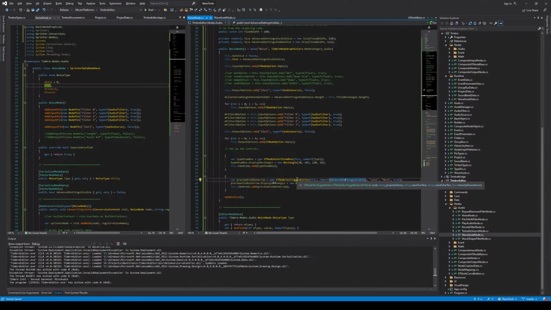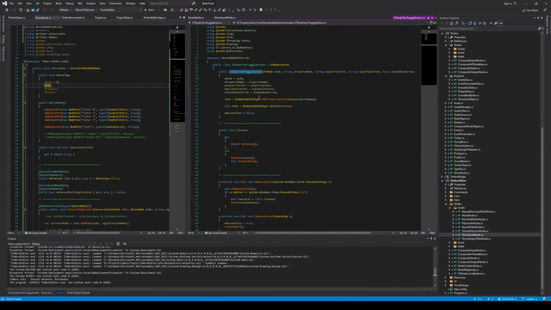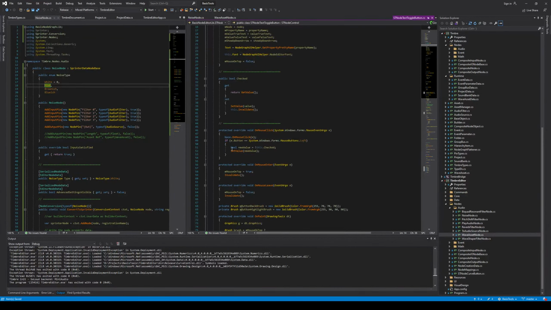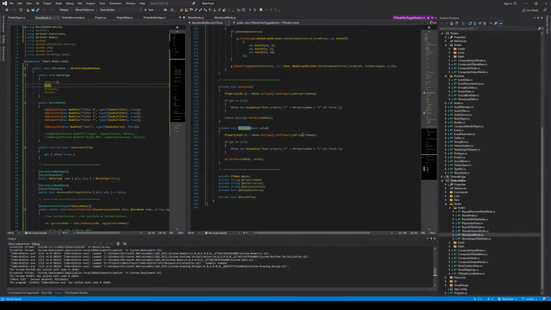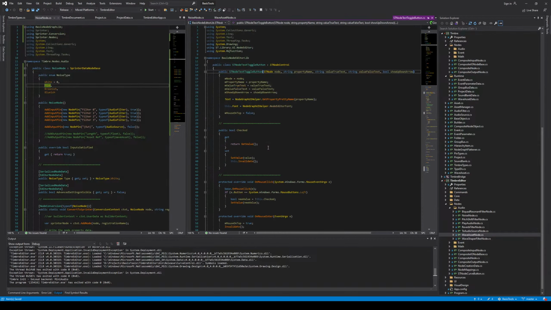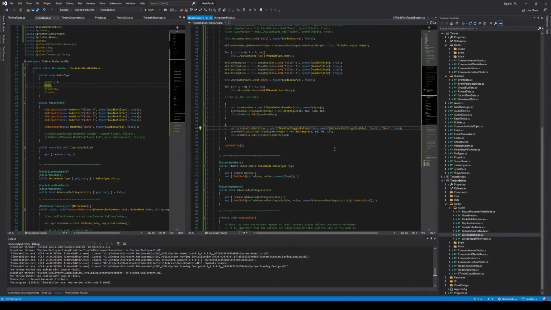Yes, true value text, false value text, property name. This takes the name of this property, and I think this text toggle button actually sets it. It just goes in here and gets the property using some reflection, and then sets the value of that.